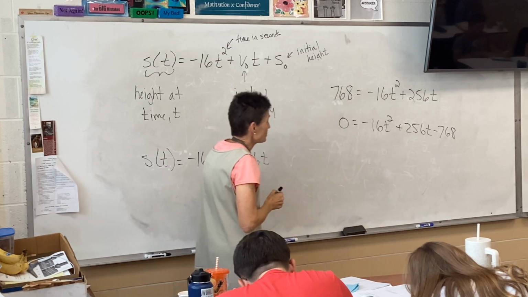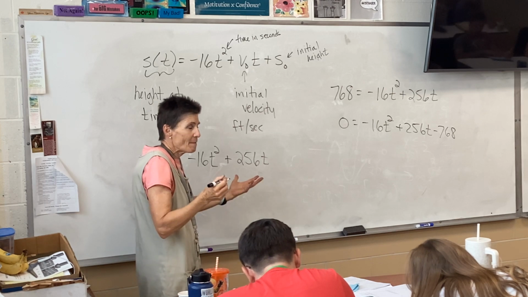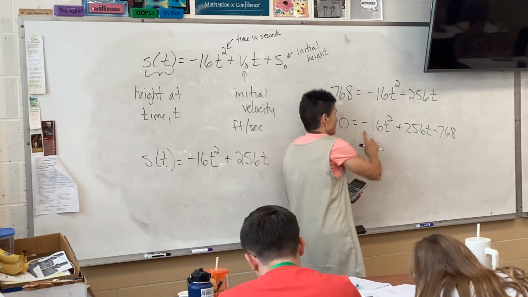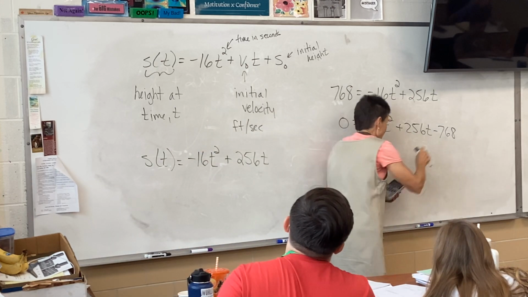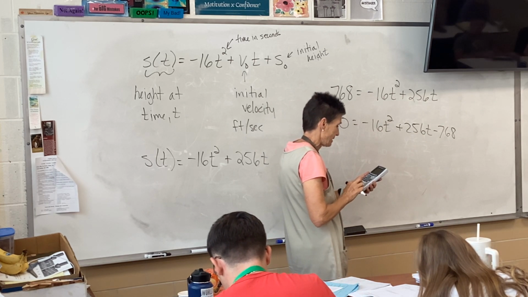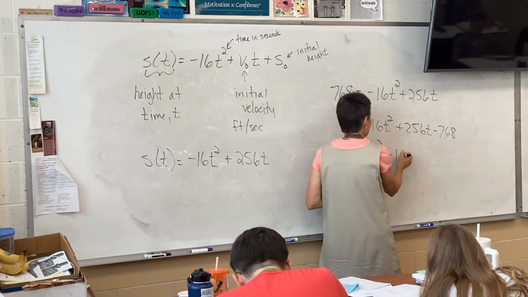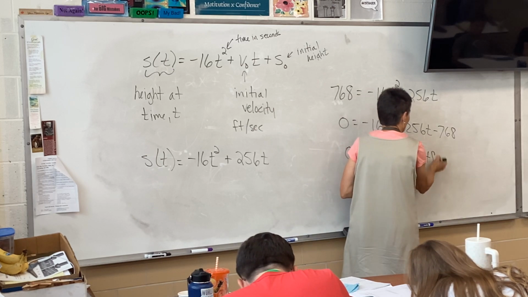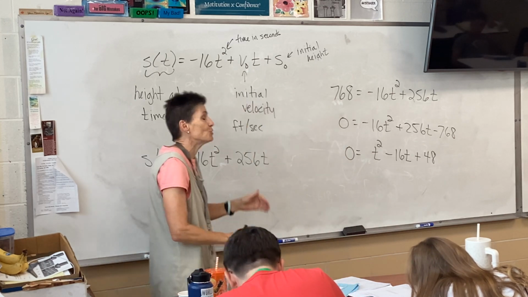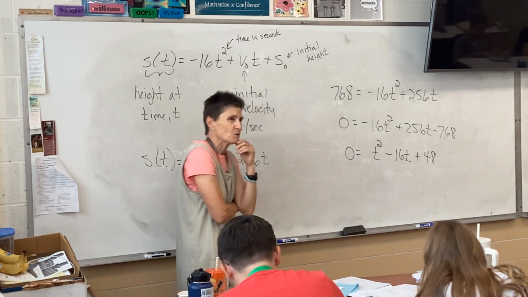Those are very big numbers. With my calculator, it really doesn't matter how big the numbers are. But since this problem came out of the book, just for fun, let's divide. Let's see if we can. I know 16 goes into that. Does 16 go into 768? 768 divided by 16. It does. So I'm going to divide the whole shebang by negative 16. Now, you do not have to do that, guys. If you're sitting there with a calculator, you do not have to do that. But those numbers are a lot, I don't know, more manageable.